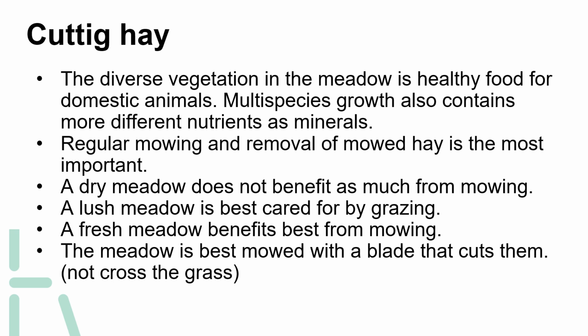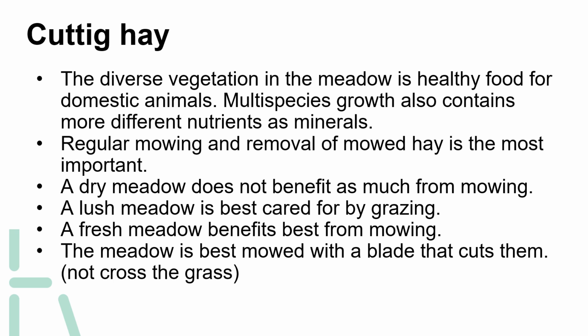Regular mowing and removal of the mowed hay is the most important management in cutting grasses in semi-natural areas. A dry meadow does not benefit that much from mowing. From the start there are usually fewer grasses. That could be, for example, hillsides and rocky areas with a very thin layer of soil. There is not that much hay growing that it would benefit to cut it down.